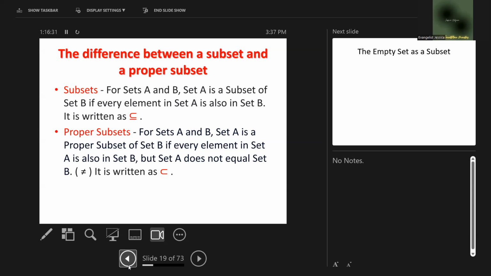Actually, when we use subset, the two sets are equal. So I take it back. When I said set B can have larger members according to this definition and the example that we have here, no. All right. Okay, I hope you're not confused. Okay, you're okay. I think so.